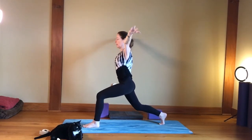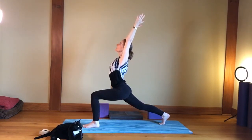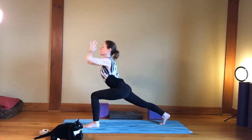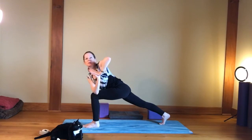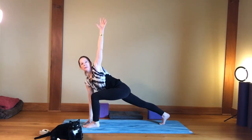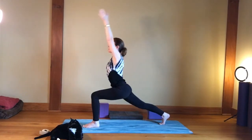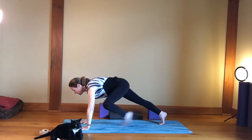Lower back down. Arms stay high. You can straighten the back leg. Anjaneyasana. Hands through to heart center. Big breath in. And twist towards the left. Again, you have options wherever you like your hands. Back to full crescent lunge. Hands down to the ground. Step back to plank.